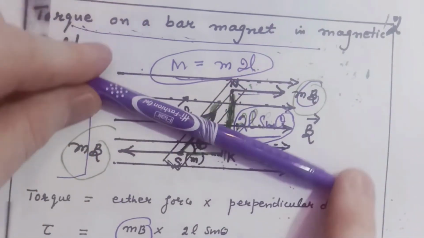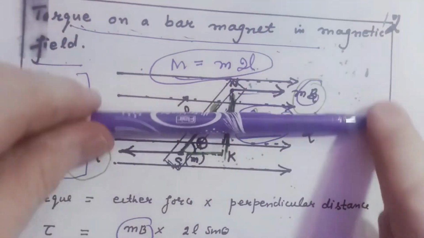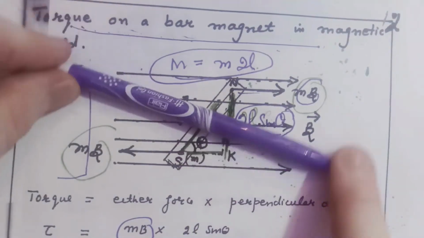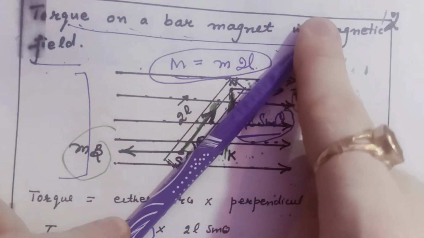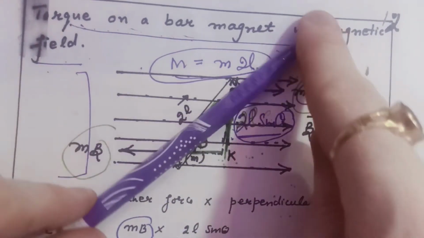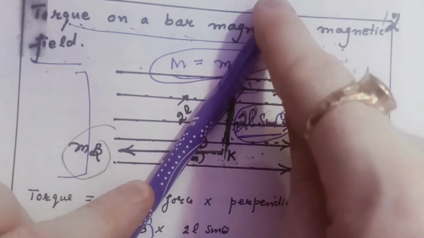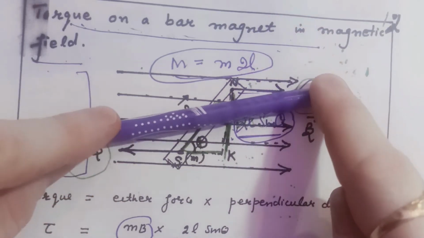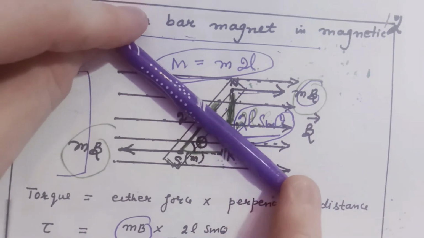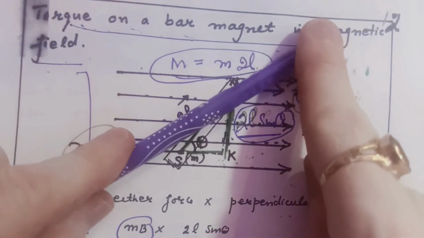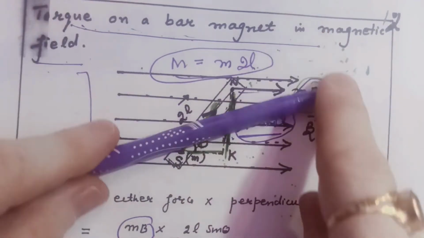That means the magnet will start oscillating in the external magnetic field like this. वो ऐसे ऐसे ऑसिलेट करना शुरू कर देगा यदि आप मैग्नेट को फ्री कर देते हो तो। यदि आपने फ्री नहीं किया तो फिर नहीं होगा, ठीक है। So if the magnet is free, then tendency of the torque is to rotate, but the magnet cannot stop here, it overshoots its position, again the torque will act, again it overshoots this position, and this process continues and the magnet starts oscillating.